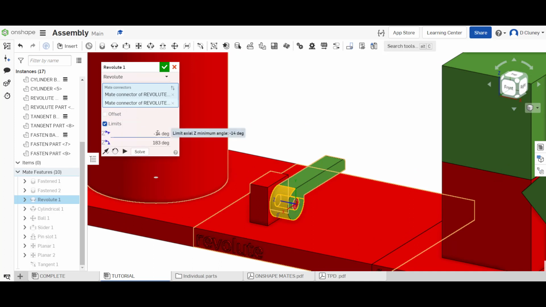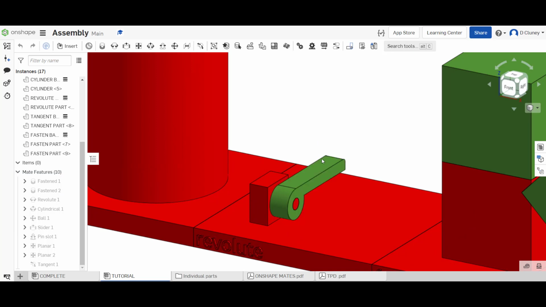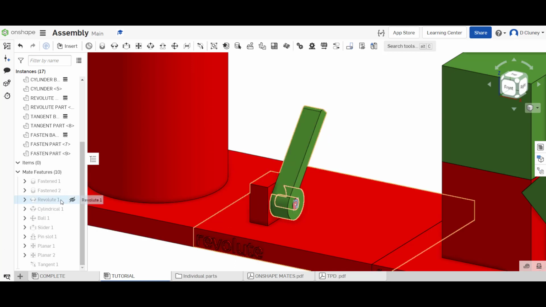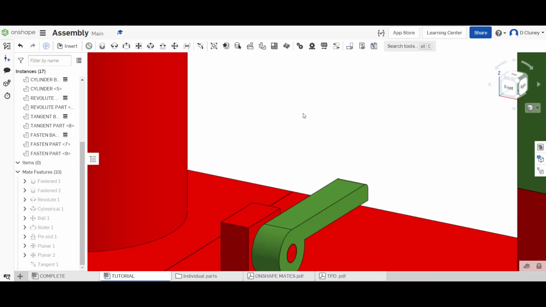And you can see, I've been messing around with this before, it's already saved these in previously, but you can type in a different value as you wish. And if we click on this, it's sort of bouncing between those, and that's what I want to do. And I can click and I can set that. Now if I grab it, just to let it catch up, you can see it's sort of bouncing off those. And if I click on here and go reset, it'll go back to its original position. So you don't have to try and move it back, it will go back there, which is quite good.